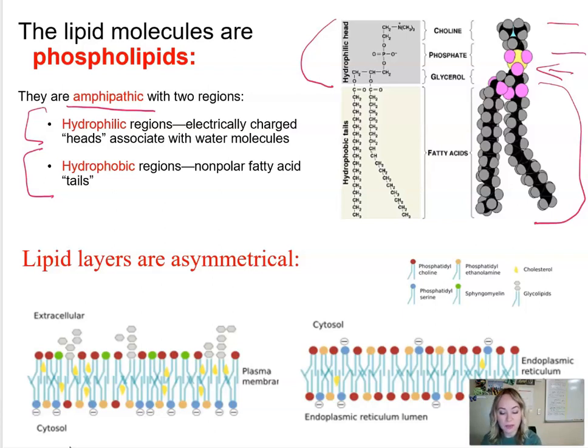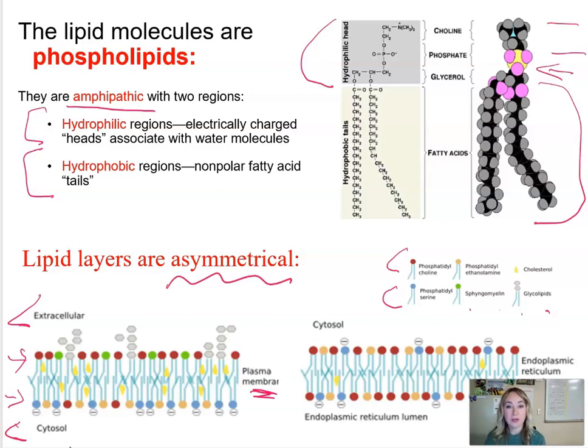As you can see here, we have an example of a little snippet of the plasma membrane, and here's the extracellular environment, and we have cytosol here, so outside and inside of the cell. And phospholipids actually come in different varieties. So we have phosphatidylcholine, here's one example. We have phosphatidylserine, and so on and so on. Now if you notice, the composition of the top leaflet is different from the composition of the bottom leaflet. So this is why we say these layers are asymmetrical, and the reason is because they face different environments. So they have different things to deal with.